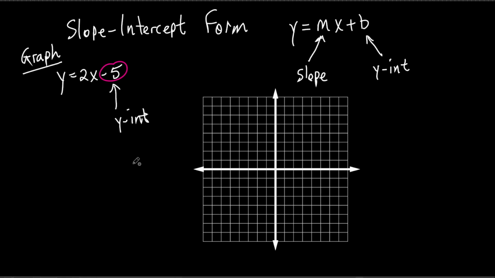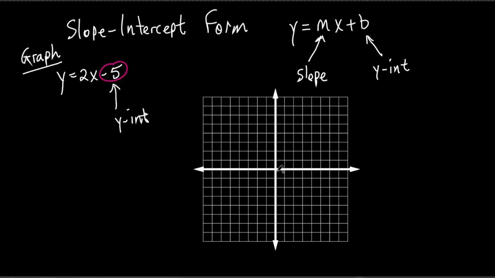2. That's the least number of points to make a line, okay? So it basically gives you the 2 points, at least it gives you the 1 right here. So it tells the y-intercept. What does that mean? It means where this line crosses the y-axis. Where does it cross the y-axis? At -5. So what are we going to do? Let's go on the y-axis, find where -5 is, and put a dot there.